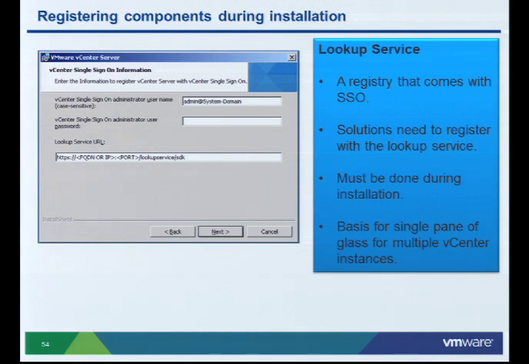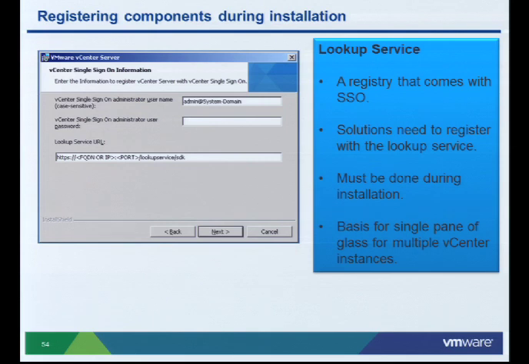One other thing: the single sign-on service not only does session management and authenticating users against AD, it also has embedded in it what we call a lookup service, which essentially is a registry. All of our components register with this lookup service. So when you install SSO, and the next step when you install vCenter, you'll notice in every installation there will be one window where you need to register vCenter or inventory service to the lookup service. So that's one of the reasons why you need to install SSO first.